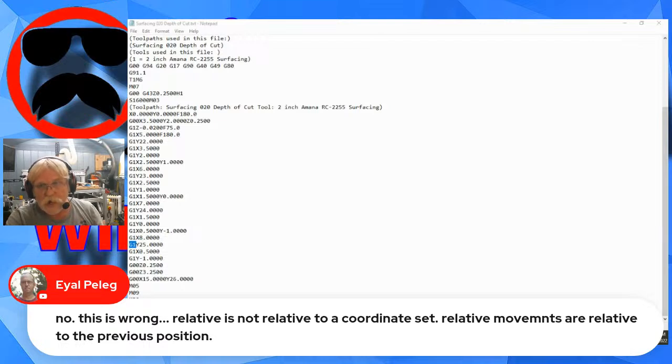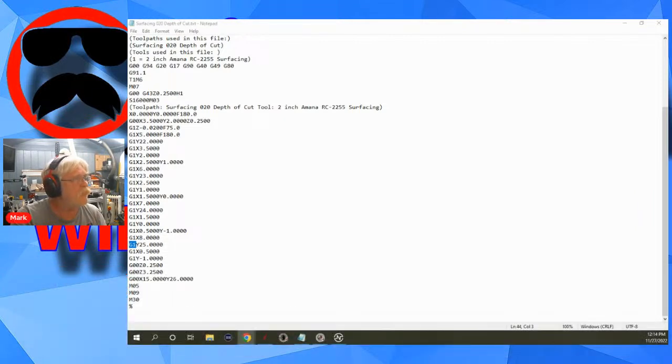Yes, you're right about that. I know I'm confusing myself here again. Relative is relative to the previous position. Back up, regroup. Yes, relative is relative to the last position.